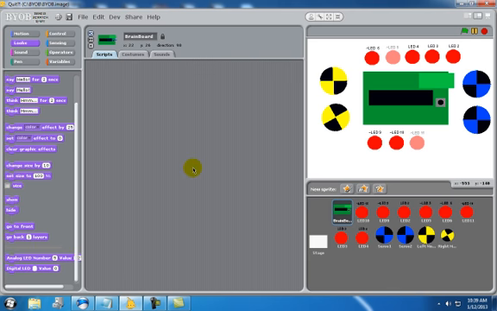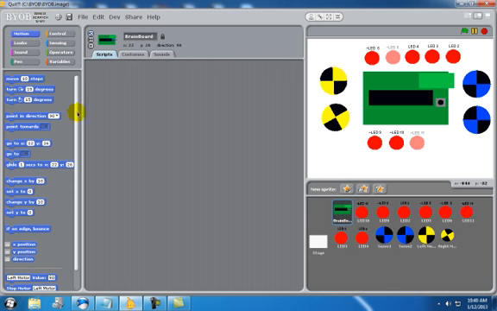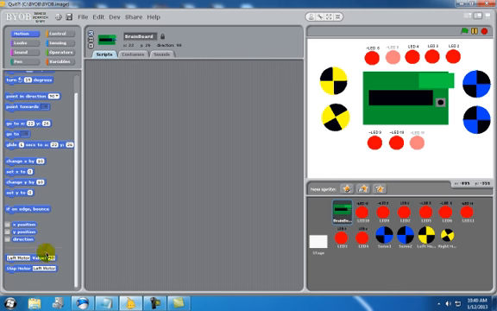To get rid of the blocks, you just drag them over, and anywhere here in the command area, that deletes them. And I'm going to go over here to my motion blocks, and again, down at the bottom. And I'm going to pull out a left motor value, and we're going to pull out a stop motor block as well. Now, with an Arduino, this is a little bit different.